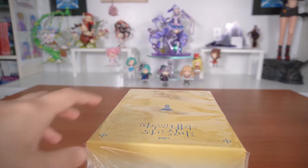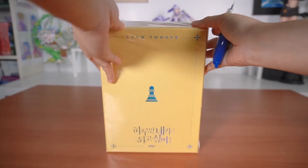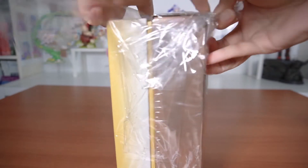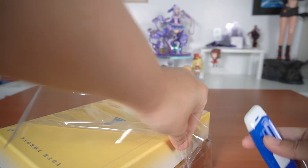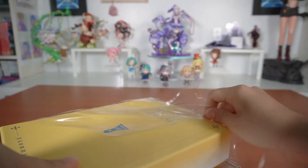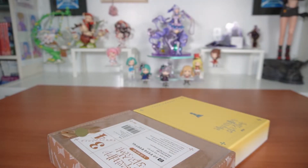I already have volume 2 — the yellow one — and the one I really wanted was the volume 3 and 4 box set that comes in a special little box with some goodies inside. The reason I got this bundle with volume 2 is because it was cheaper for me to ship it using a Japanese proxy, buying it off Mercari Japan, than it would be to just order the volume 3 and 4 special edition from the Korean webtoon neighbor store using a Korean proxy, because apparently my country is classified as an expensive country to ship to.